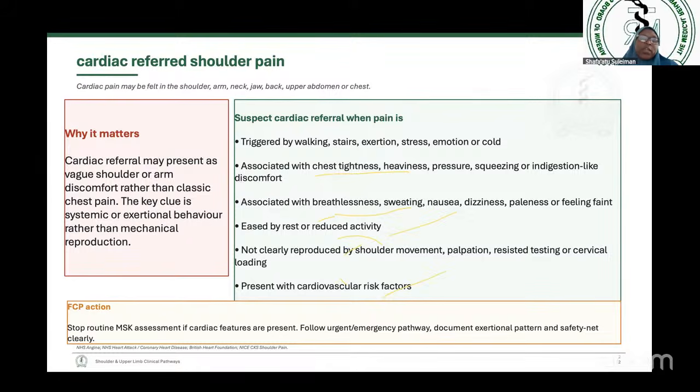Then that way we'll be able to get the pattern of what causes it, because obviously objectively we're not finding anything. So we need to look into the subjective assessment, unless of course we subject the patient to a bit of stress within that clinical time, which is not possible. So we definitely need to look into the subjective.